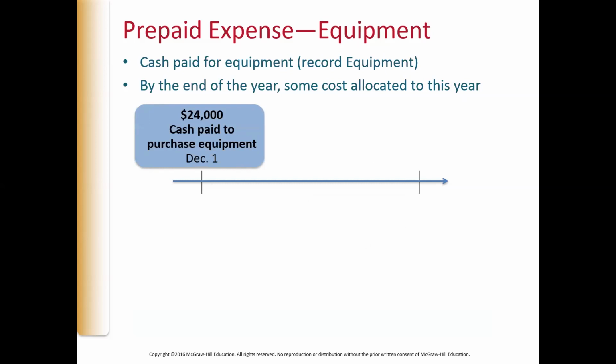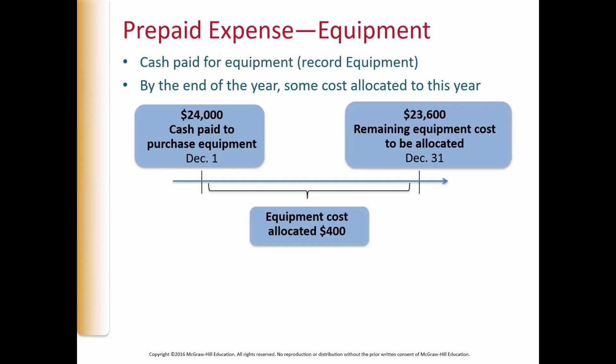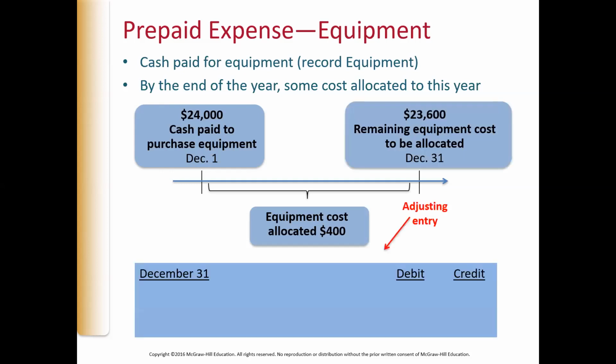When we purchase equipment, we record that asset, equipment, when we purchase it. But the truth is, this equipment gets used up over time. And we often determine up front, and we have guidelines, how long this equipment is going to last a company. And we show the use of this equipment, or the wear and tear on this equipment, by adjusting it to a new account you're going to learn of called depreciation expense.